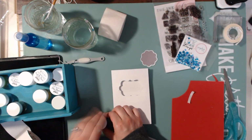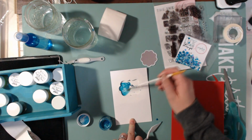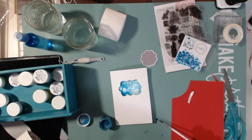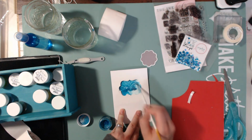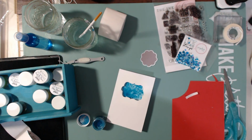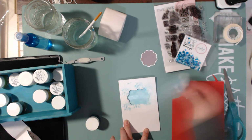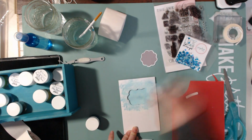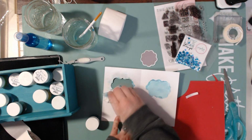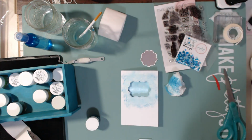Okay, so now I'm pulling in this card that I want to do the shaker for, and the reason I put down some gesso was because I was thinking I wanted to add some of this blue peacock color to the back so that it would kind of be like water, I guess, when you had the sequins and it was a closed card. I don't know if that even makes any sense, but I thought, okay, that's a little bit too dark, so I just start dabbing it, and it actually looks really good, but I end up not liking it for this card. So I'm going to set that aside, and I'm going to pull out a new card base.